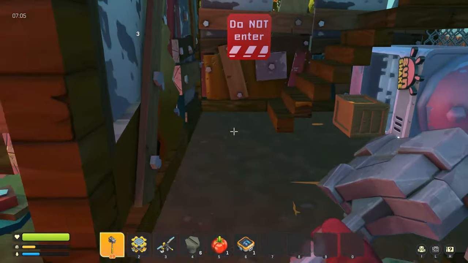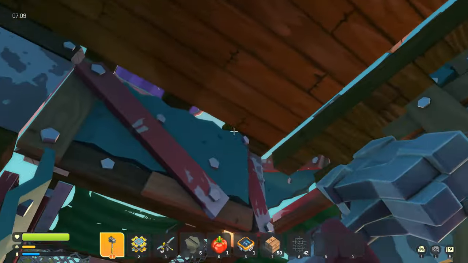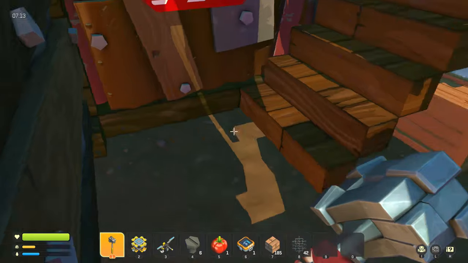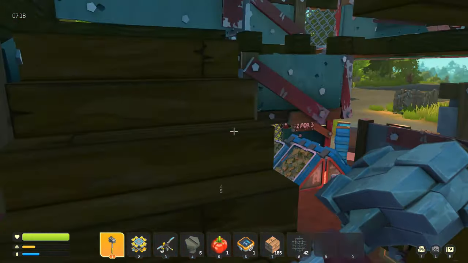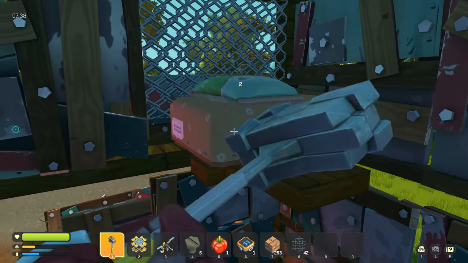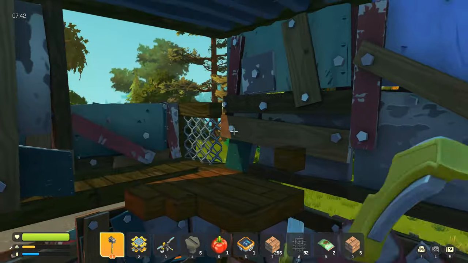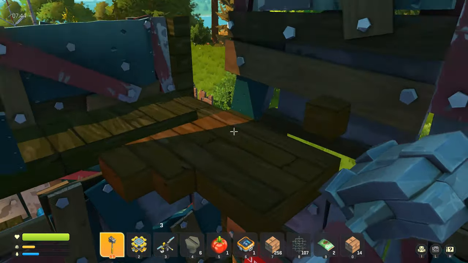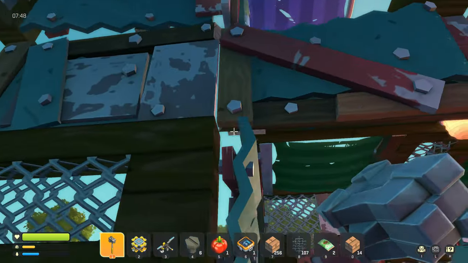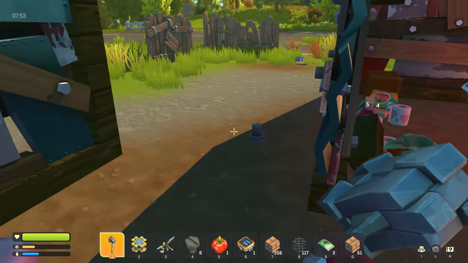No. Look at all this wood. Could come in here, especially the roof is all made from wood. Look how much wood I got from that. Like, that's almost a full inventory of wood. I do need soil. I definitely need this for the windows. Actually, I can use this.